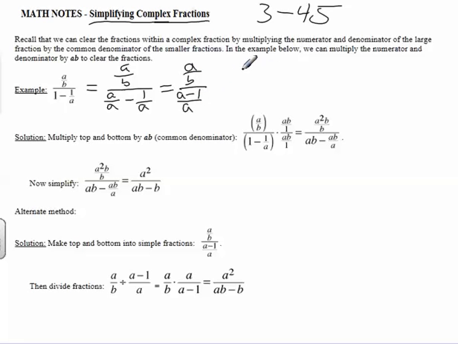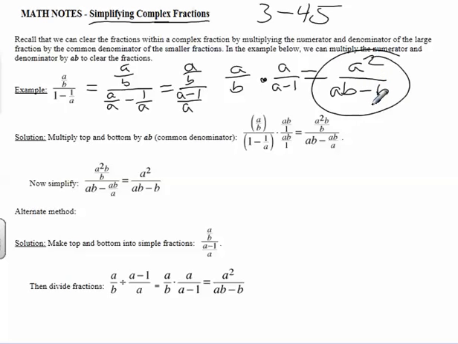Then fraction dividing is the same as when we invert and multiply. So if I rewrite the a over b, I'm going to multiply by the reciprocal of the denominator, which will be a over a minus 1. And then we do a times a squared, and then b times ab, b times negative 1, negative b, and we end up with the same results as we did before. So there's the two strategies.